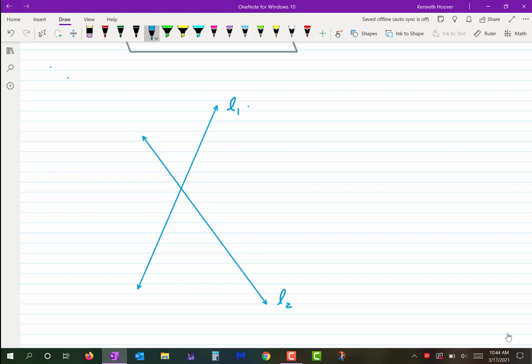So I'm going to write down the parametric equations. Remember that one? That's where you're given an equation for x, an equation for y, and an equation for z. Rather than one equation, you're given 3 equations. So suppose we're told x equals -5 plus 2s, y equals 1 plus s, and z equals -4 plus 2s. Suppose for line 2 we are told x equals 2 plus 3t, y equals 1 minus 2t, and z equals 1 plus t.